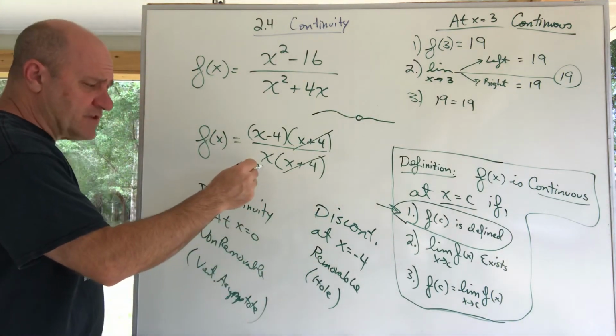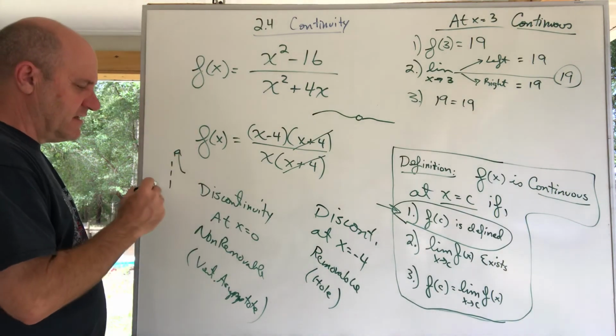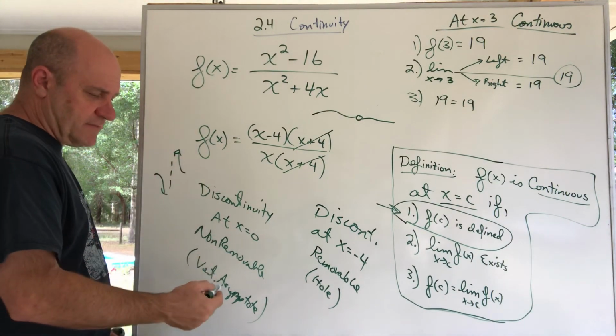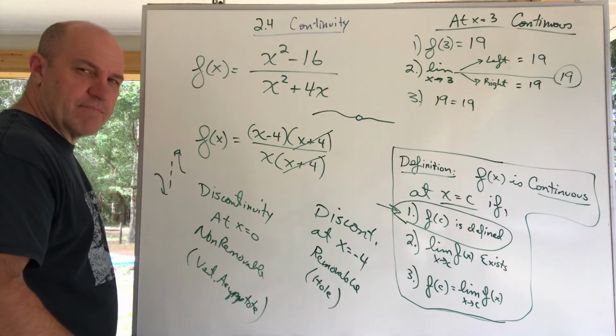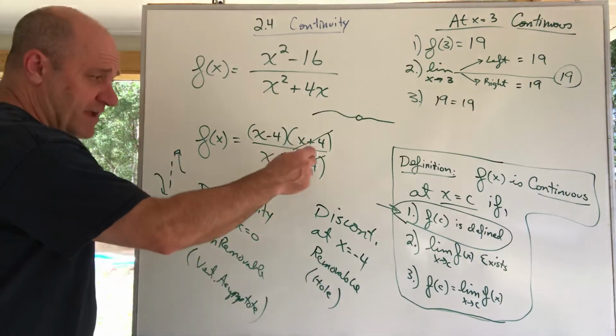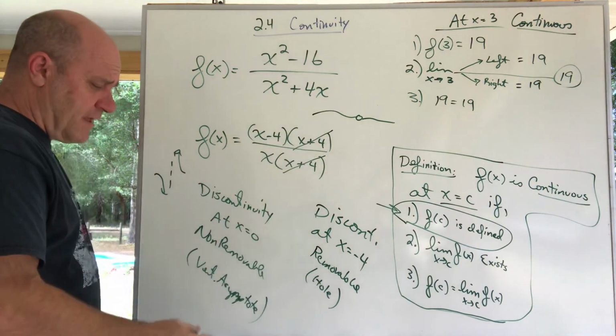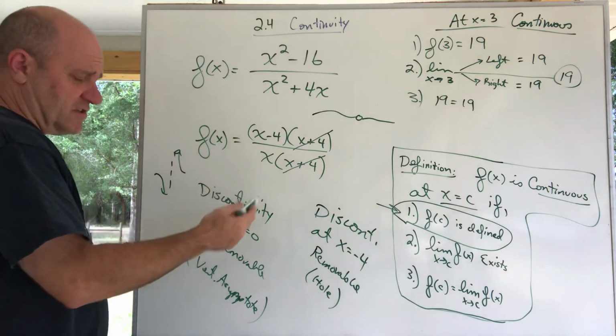This is an asymptote over here. So at an asymptote, the limit doesn't exist. The limit does not exist at an asymptote, so it's non-removable. Or I could just memorize it. The holes are removable because they cancel away. It's like you removed it. Maybe that's the idea. And a vertical asymptote is just non-removable.